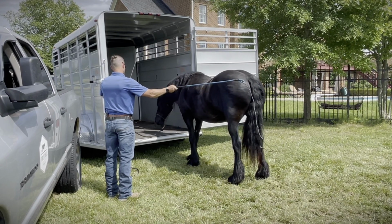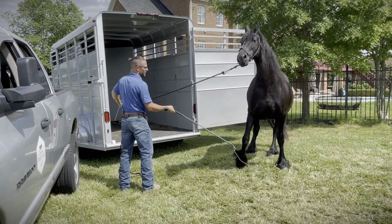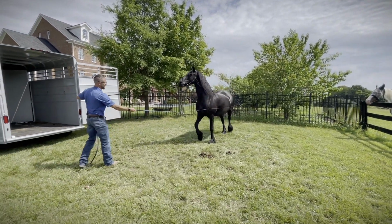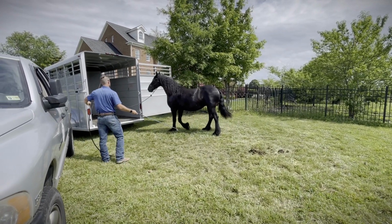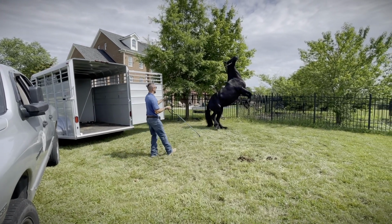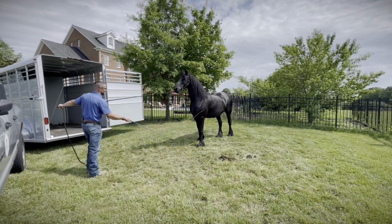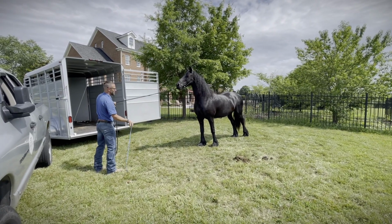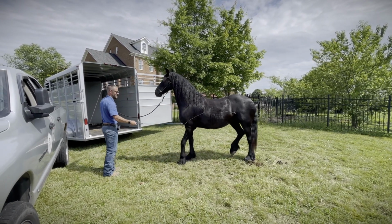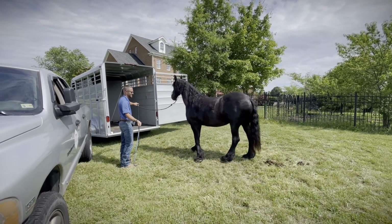Good girl. So what I'm asking for is another level of commitment than what she's given so far. And because of that, she says, that's too much, too fast. That's fine, but, so you see how when she rears, I give her her head back? When she rears, it's easy for her to basically pull us off balance. So when she goes up, give her her head. I'm going to give a little bit more pressure. Ask a little bit harder because she's getting a little dull. There we go.